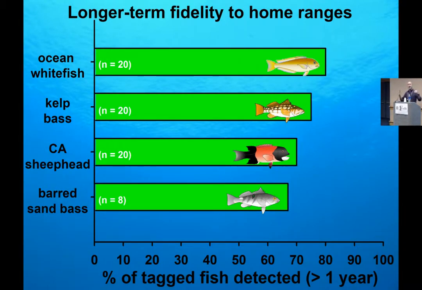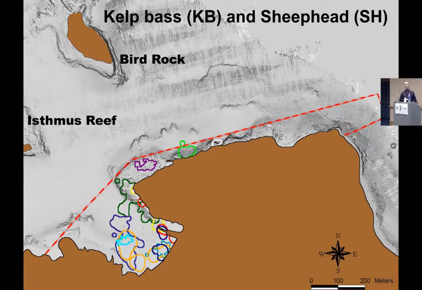So in other words, in high quality natural habitat, these fish are homebodies. They're home ranging species. One of the other interesting things we found when we looked at the fine scale habitat was that none of the kelp bass or sheephead that we had tracked ever crossed this area to these other natural reefs that are literally 200 meters apart. These are across a deeper sand channel.